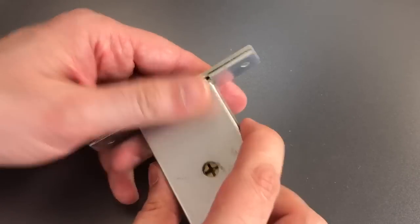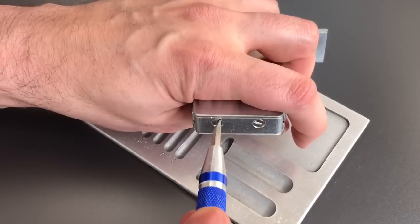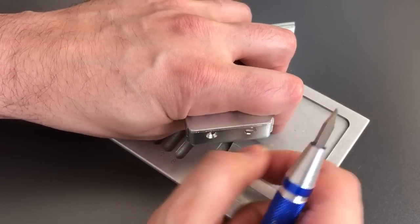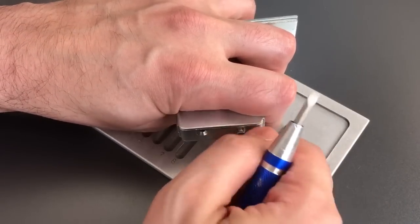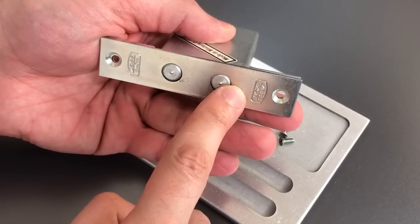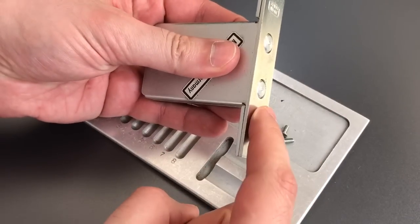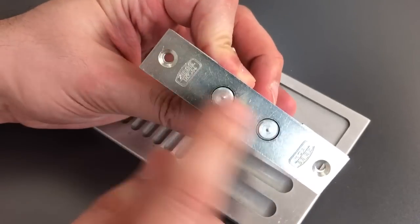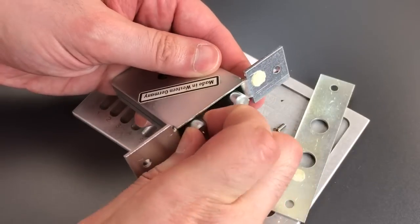Let me disassemble this to show you what's inside. I don't think we're going to be able to fully gut this — I opened it up prior to starting this video and I'll show you what I ran into. We're going to remove these two screws, and then we need to remove the face plate right here. That's just held on with two-sided tape. All that tape is designed to do is hold this face plate to the rest of the lock until it's installed — after that, the screws that go through these two holes hold everything together. So there's our little bits of tape, and we should be able to pull this out now.